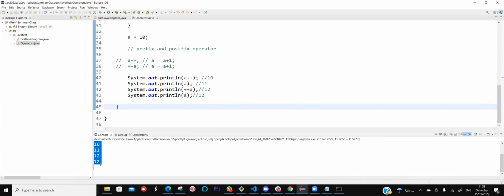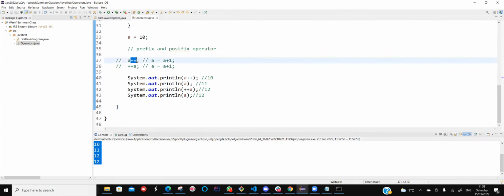It will be like this because, as I said, it's a postfix and prefix operator. This guy is a postfix operator. What does it mean? It means that it will definitely increment A by 1, but it will be done after the entire line is executed. So basically, line number 40 gets executed, A gets incremented in the memory, and that is why when you print the value of A in the next line, you get 11.